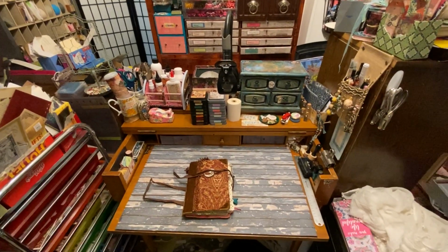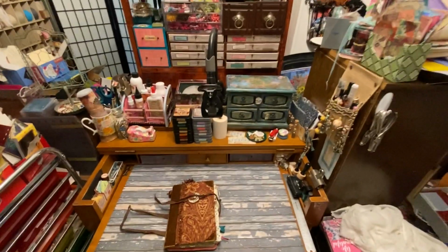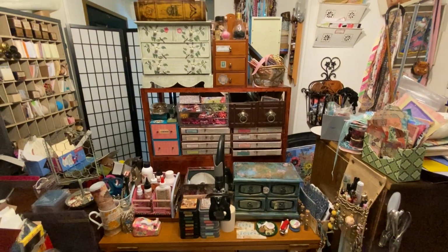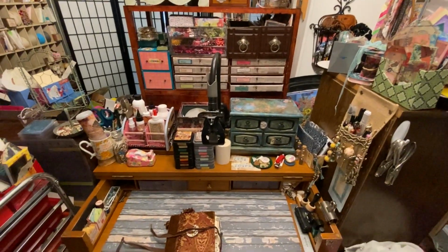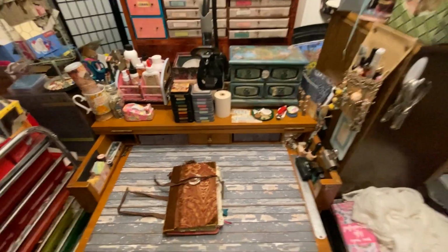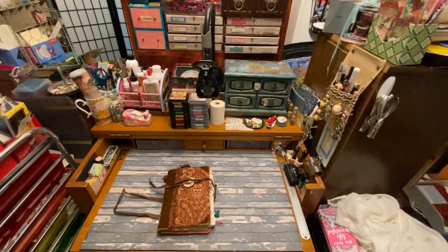So I promised to share my desk when I had it organized. So here it is. This is the overview of it, and this is what it looks like. This is the final result, and I have a lot of stuff in here, I suppose. You can tell that. I'll just go over what I've got and how I came across it.